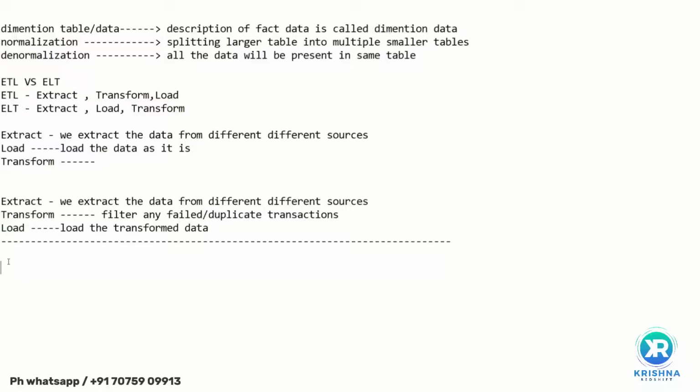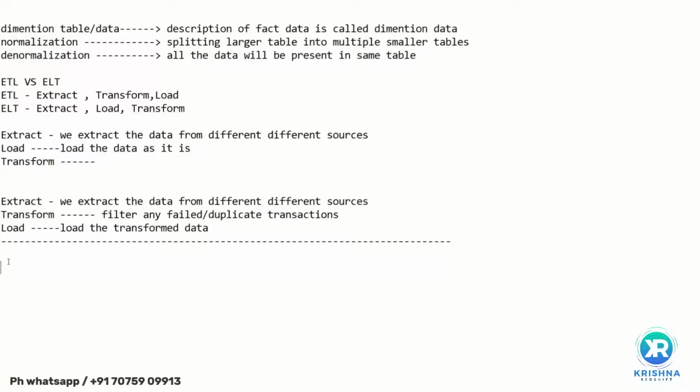And of course, now the latest cloud supporting ETL tools are also there, like Talend and Matillion. These will do ELT. Of course, normal tools can also do ELT, but in those days they were doing ETL: extract, clean the data, transform, and load.